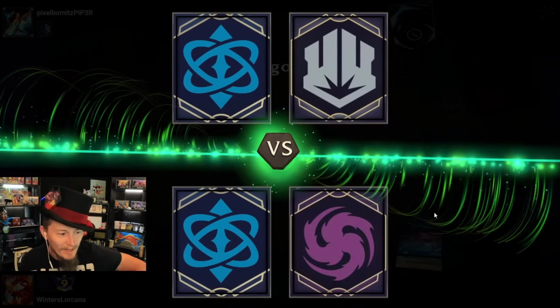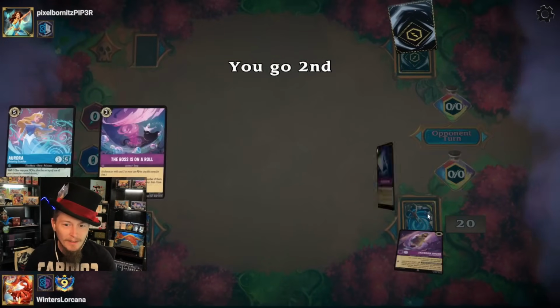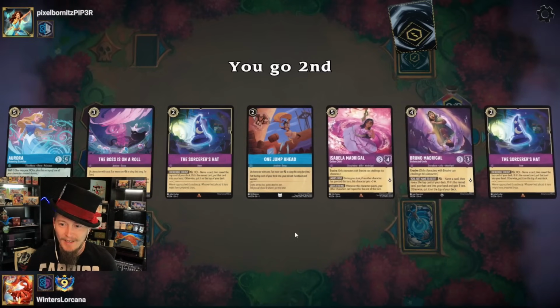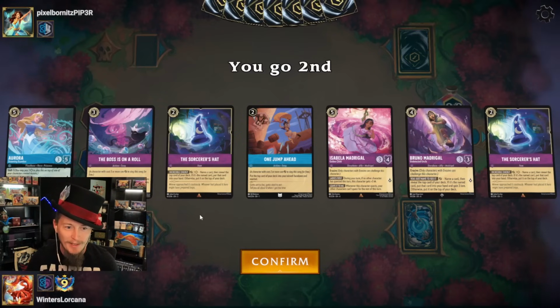All right, here we go. It seems smoother. It's like better frames, I think. I think there's supposed to be a button to change your frames. It feels smoother, I like it. Let's see. Let's stop gawking. I do have Bruno, Isebela, and Aurora for the protection. I only need 1 hat.